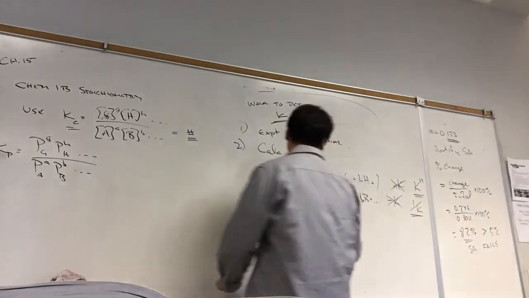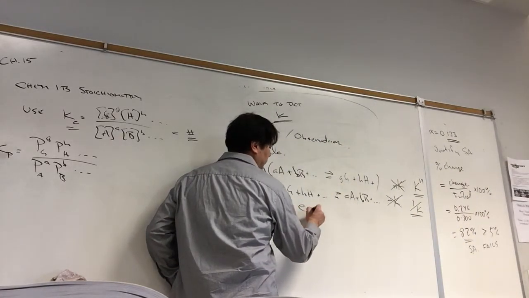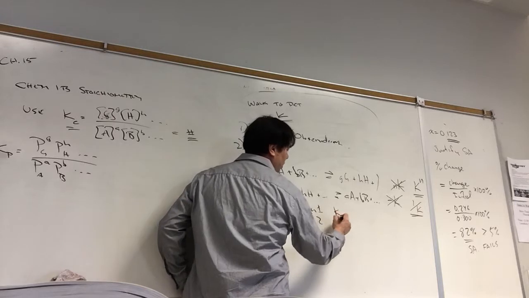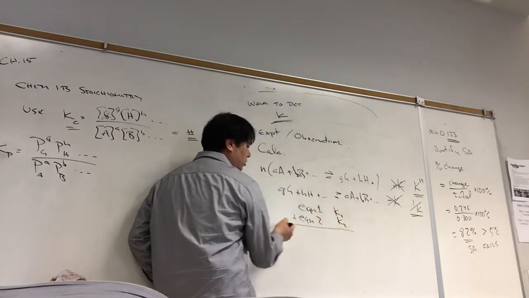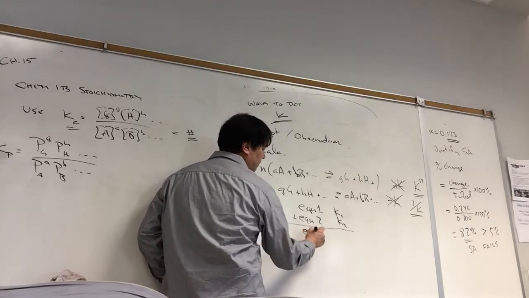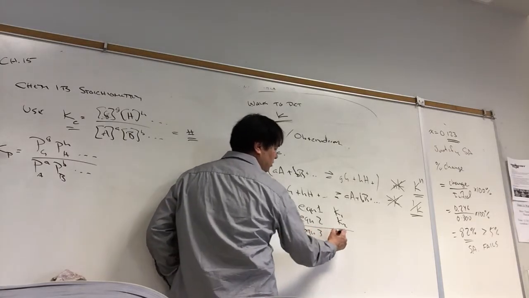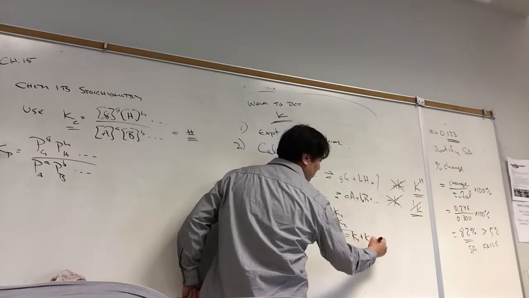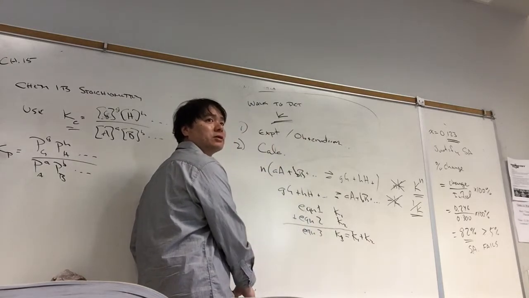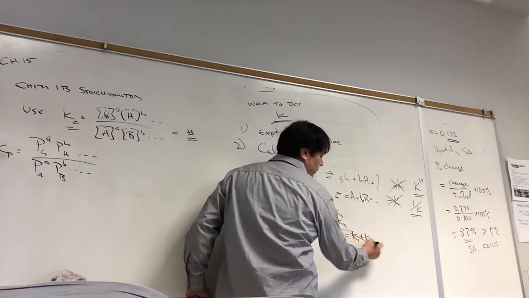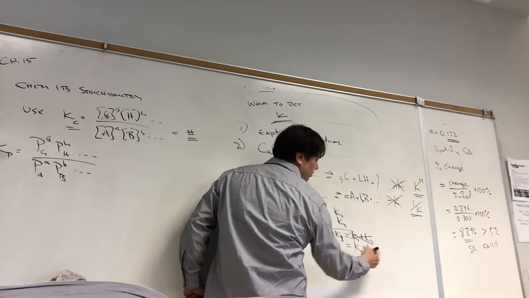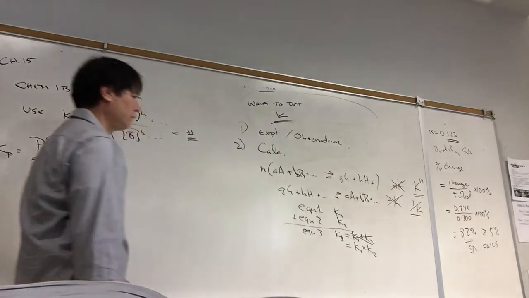If you sum up equations, let's say I have equation 1 plus equation 2. This would be like Hess's law. We have a K1 and a K2 for equations 1 and 2, and then we get equation 3, which is the sum of the two. Equation 3 is going to have a K3. Is K3 going to equal K1 plus K2? That's what we do in Hess's law. We just add up the delta H's. Is that what we do here? No, here we wouldn't add them up. Here we're going to multiply the K. So it would be K1 times K2.